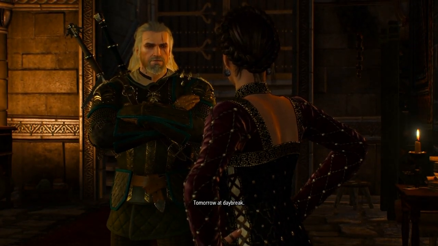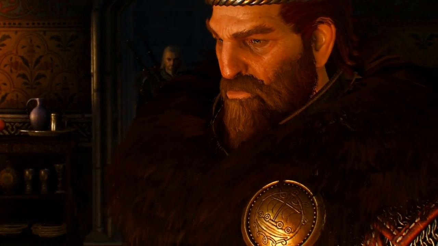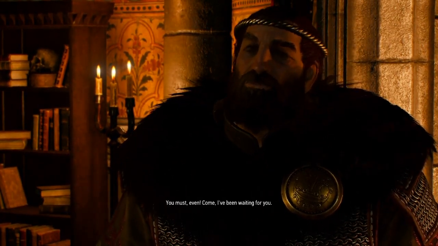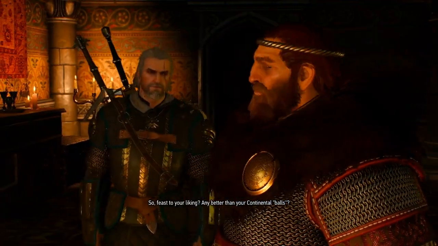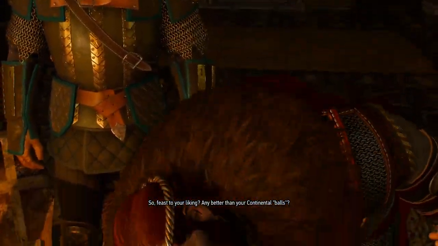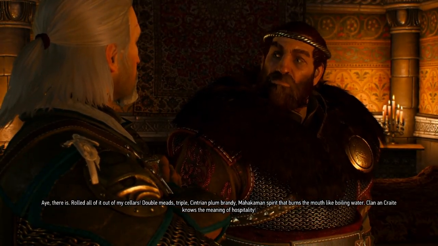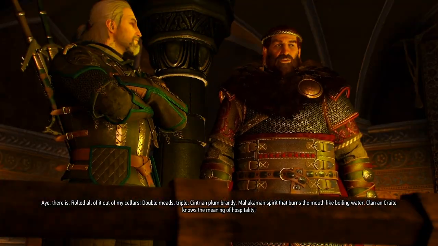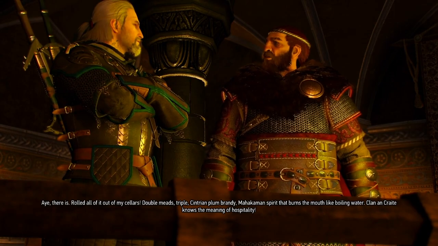Leaving Caer Troldha? Tomorrow at daybreak. Enjoy yourself, Master Geralt. It's almost like an elected ruler has to listen to his constituents. May I? You must, even. Come! I've been waiting for you. So, feast to your liking? Any better than your continental balls? Definitely more to drink. Aye, there is. Rolled all of it out of my cellars. Double meads, triple, Cintrian plum brandy, a Hackamum spirit that burns the mouth like boiling water. Clan an Craite knows the meaning of hospitality.